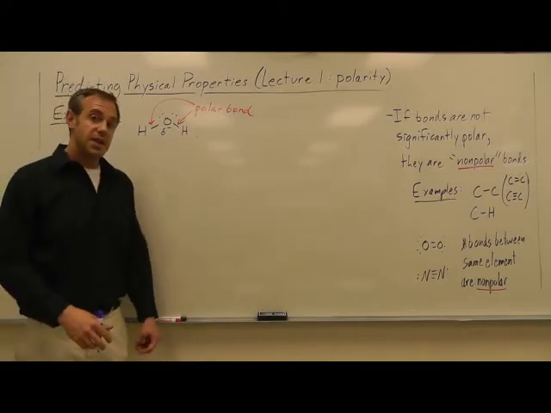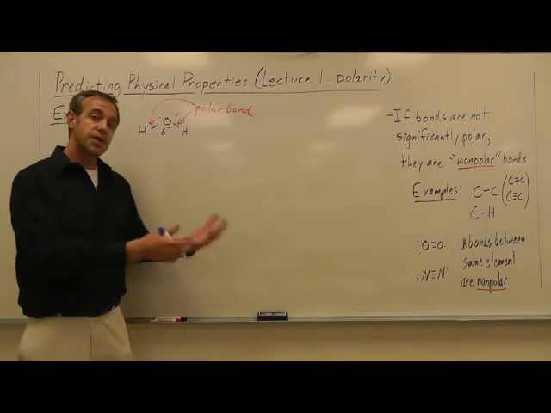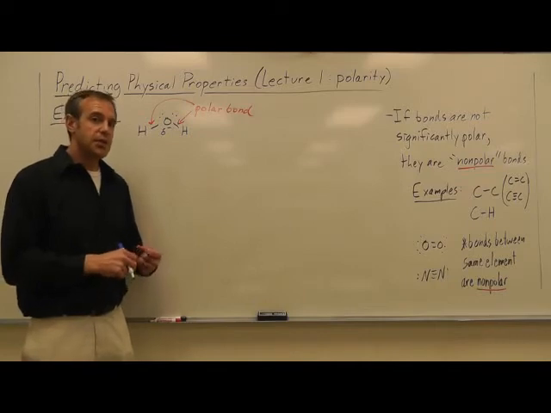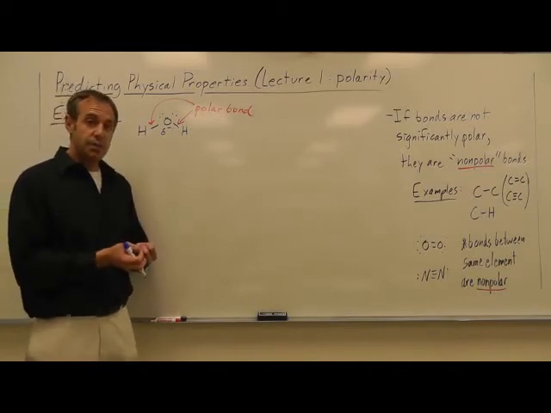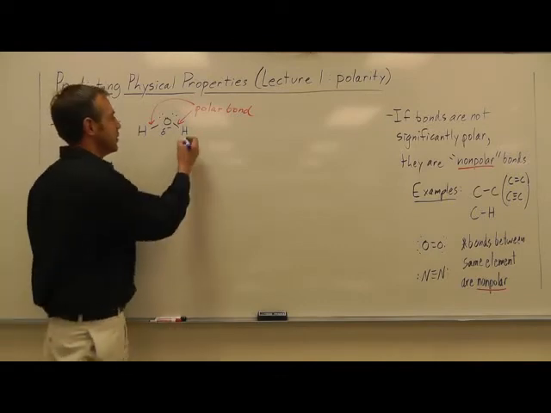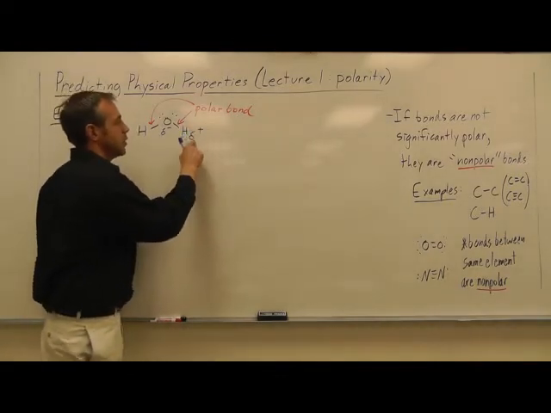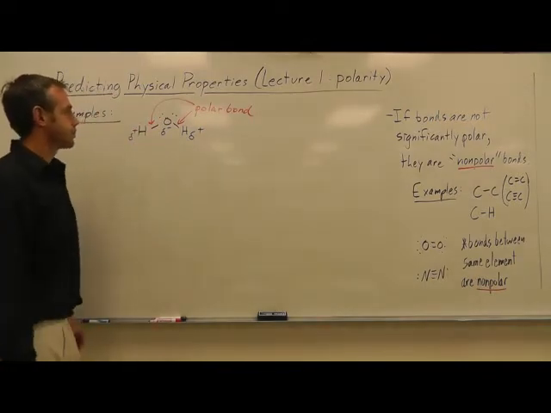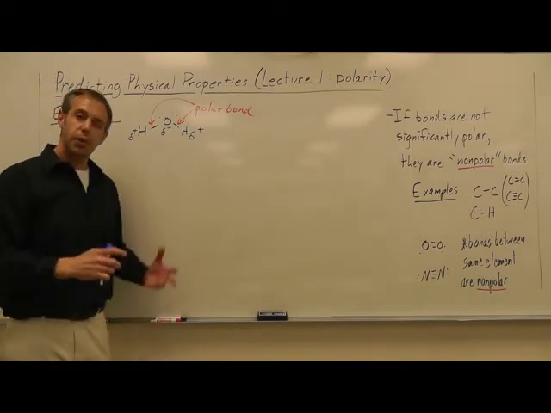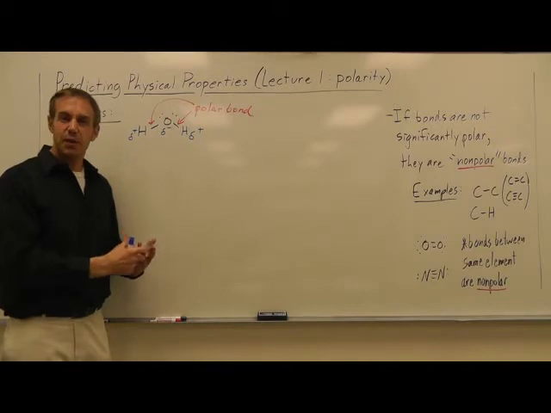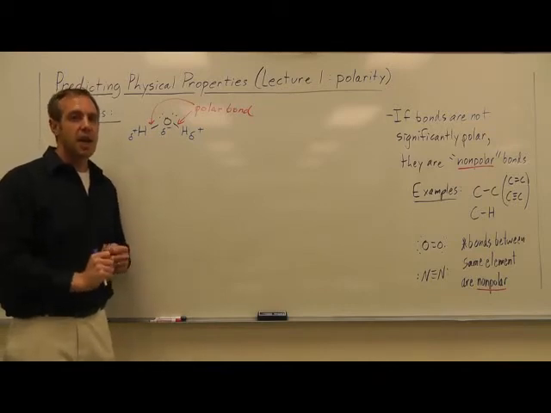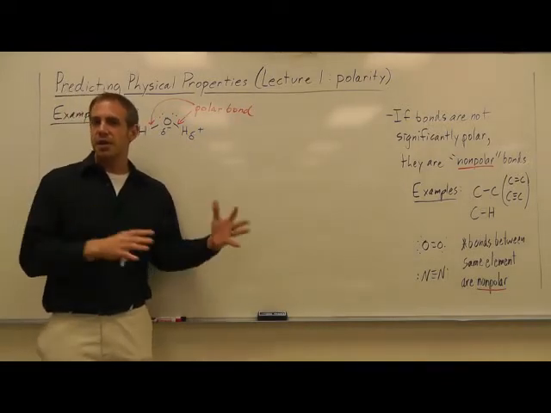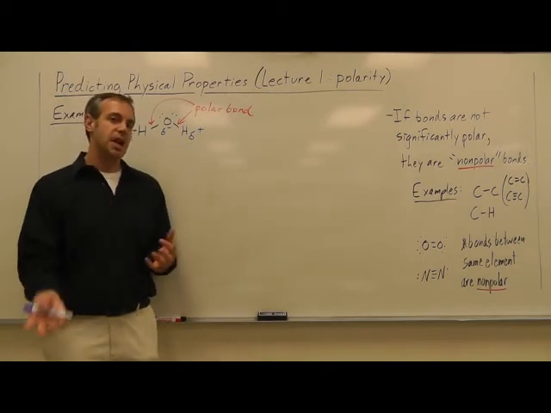Since the electrons in the bond are closer to oxygen, that means they're not as close to hydrogen, and so hydrogen, since the negatively charged particles are further away, will be positive. And so we represent this, again, with a lowercase delta, but a plus sign. And so the hydrogens are both a little bit positive, and the oxygen is a little bit negative. And so this is what we mean by polarity. There's a difference in the electron distribution which makes positive and negative charges.